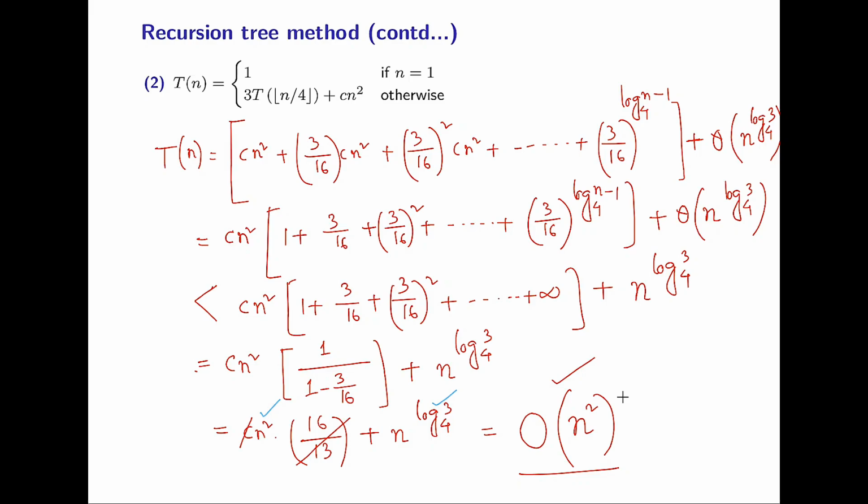So this is the way we need to solve using the recursion tree method. In summary, if you are getting the same cost at every level, then you just multiply that cost by the height of the tree and you will get the answer. But if you are not getting the same cost at every level, then you need to find a pattern and then go with the GP series, or whatever else you can apply, and using those you will find the answer. Okay, so we will always search for a pattern.